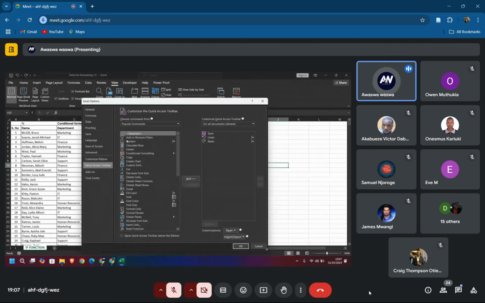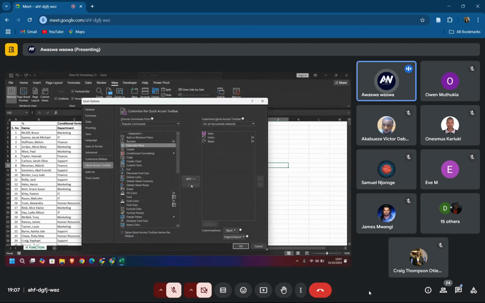Like here on the quick tools, you can see there's save is here, and then undo it's here, and then there's redo, it's here. So let's say I want to add something like calculate now here, or I want to add boundaries on quick access. That is up here on the upper part of my Excel.